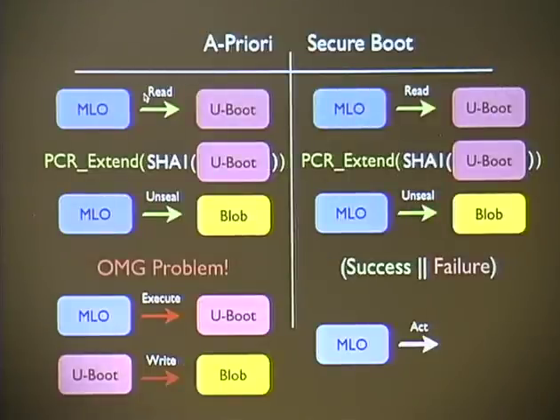So how does this look in a little block diagram with a lot of my favorite colors? Well, we're going to read U-boot, extend, unseal that blob, and then we're going to run into a problem because we don't have a sealed blob. It's going to fail. So we allow execution to continue. We're going to execute U-boot, and then once U-boot is executed and extended, we're going to write a blob. And then later when we want to do a secure boot, we're going to recompile that MLO to prevent that problem, allow it to read, extend, unseal, and then make that decision.